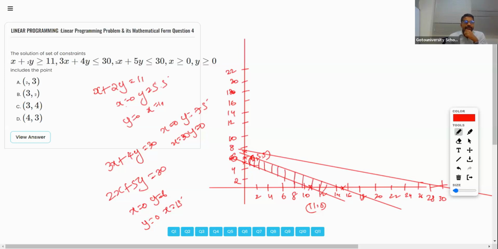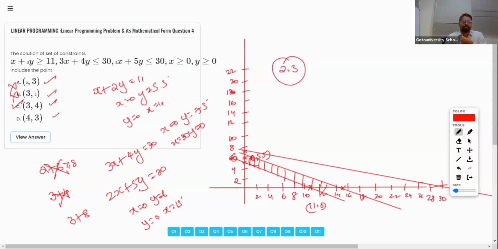Right? So which of the following includes the point? Instead of doing all this, we can still use the points to answer the question. So let's use the points only. If I go for option A, (2, 3), what happens is 2 plus 3 twos are 6, greater than 8? No, it is not. So option A is ruled out. Similarly, option B, 3 plus 2 twos are 4, no, ruled out. What about option C? 3 plus 8, yes, it is possible so far.